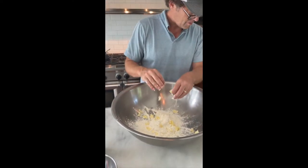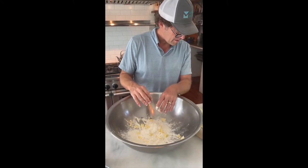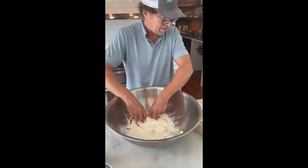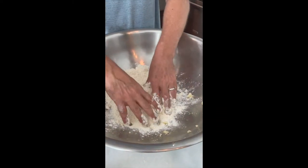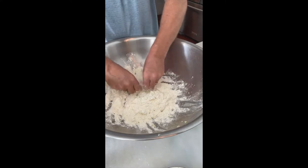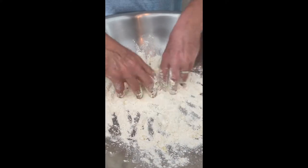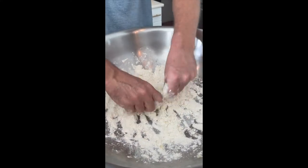All right, that seems... So is that worked into the dough, you think? No. Okay. And a snapping... So I'm supposed to add the butter, not snap the butter. And then snap until it gets the consistency of Parmesan cheese.